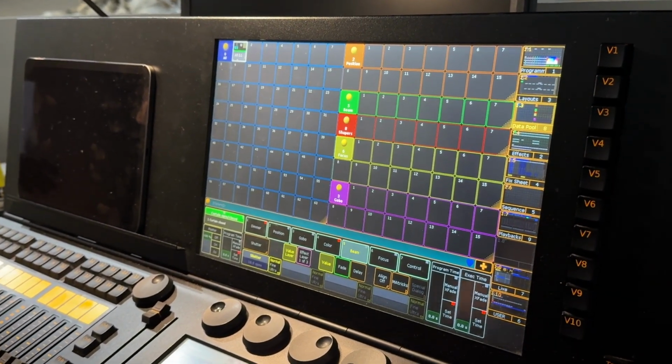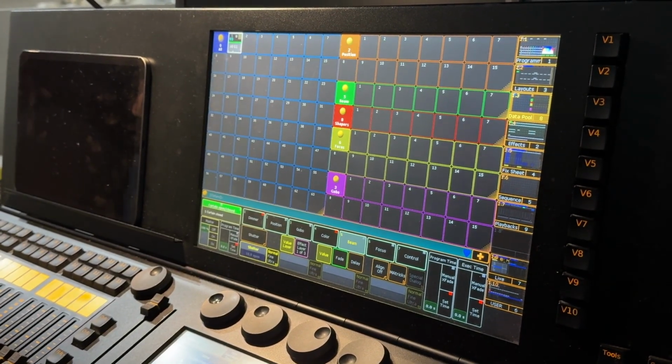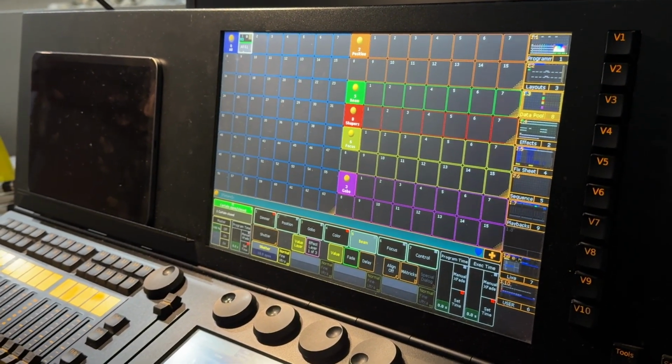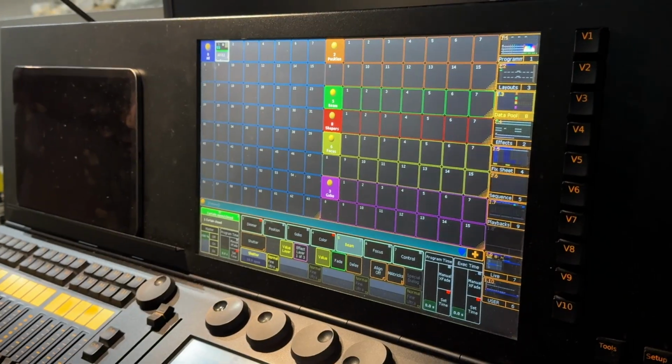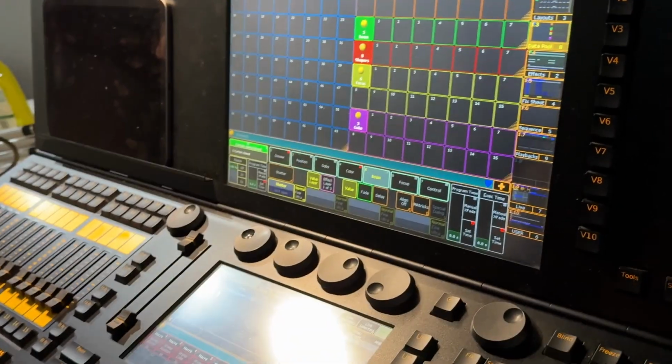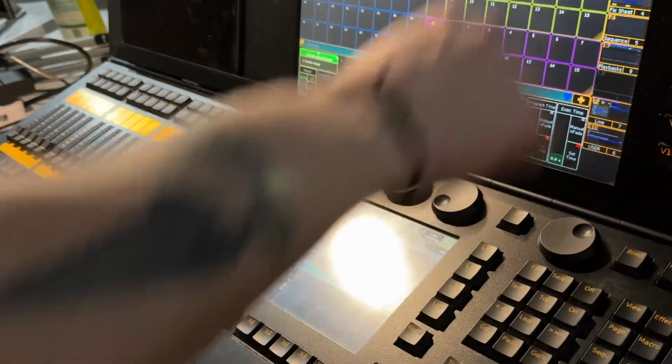So you don't have to go around and select a bunch of things. If I just know that I need these lights to go back to where they are for key light, it's all just how it is programmed right now, and that's how I want it. Can you show me those keystrokes again? Just save it to All.